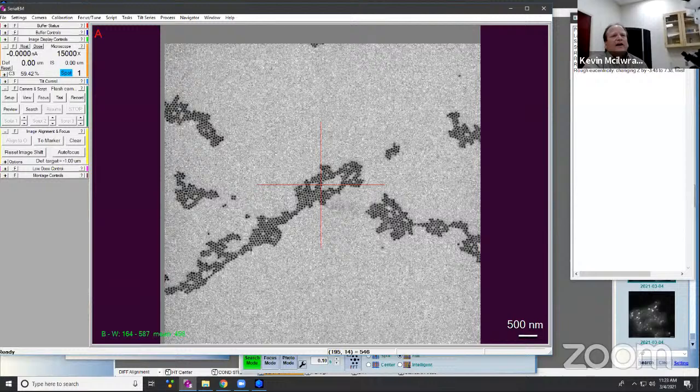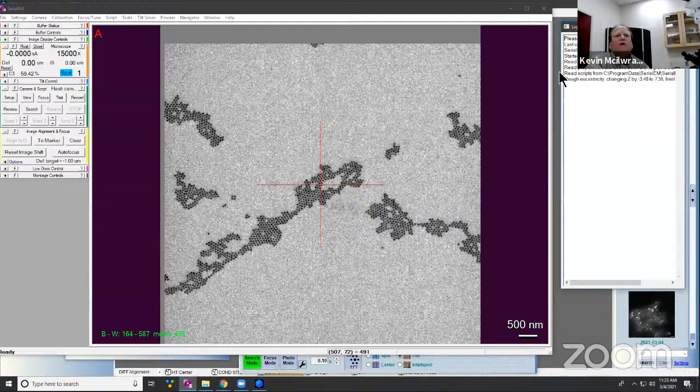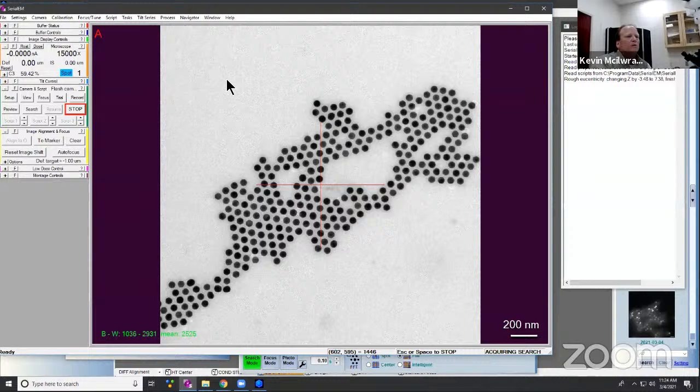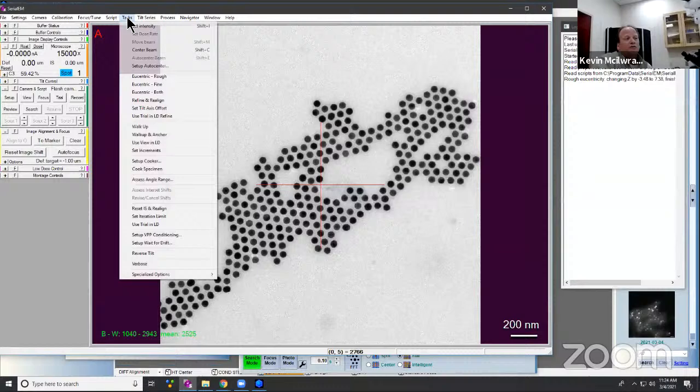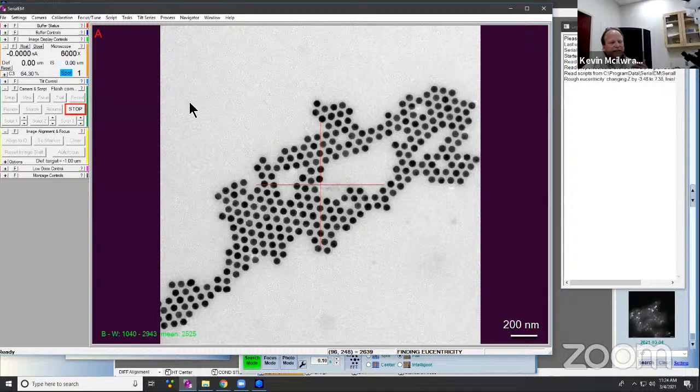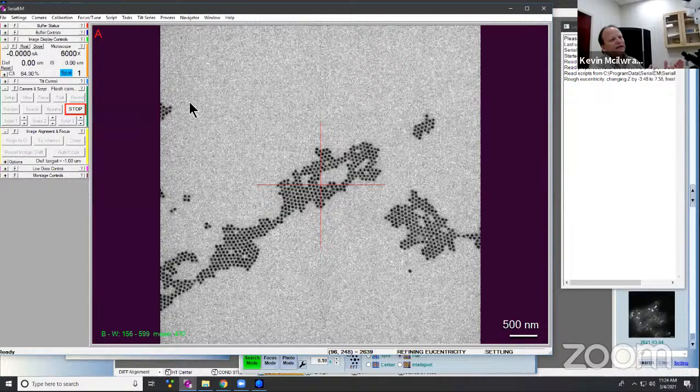And then it actually tells us right here, okay, change the Z by 3.5 microns. Oh, yeah, to 7.3 actually. So the next thing I want to do is look back at my image and all this should be somewhat close. Yeah, it's somewhat close to where it was. So I'll turn that off. And then my next step in tomography would be to do a fine eccentric adjustment. So I'm going to do plus minus 60 degrees, but it's going to do 6 degree steps. And so now it's going to much higher angles and it's going to adjust the eccentricity to be very fine and on axis.